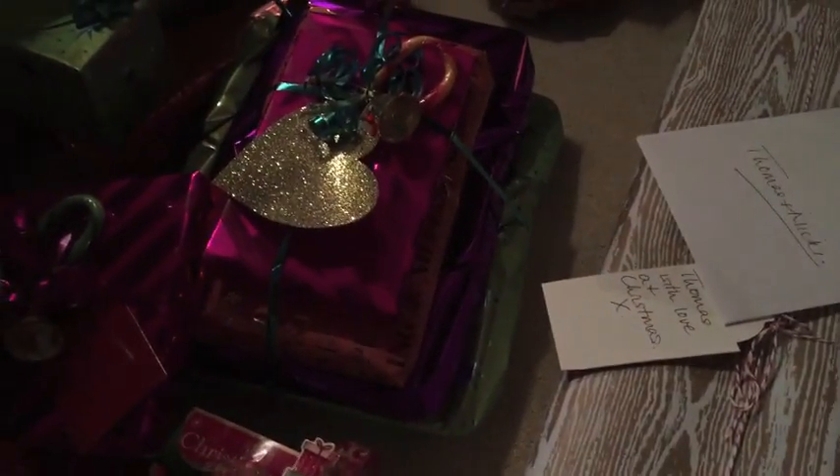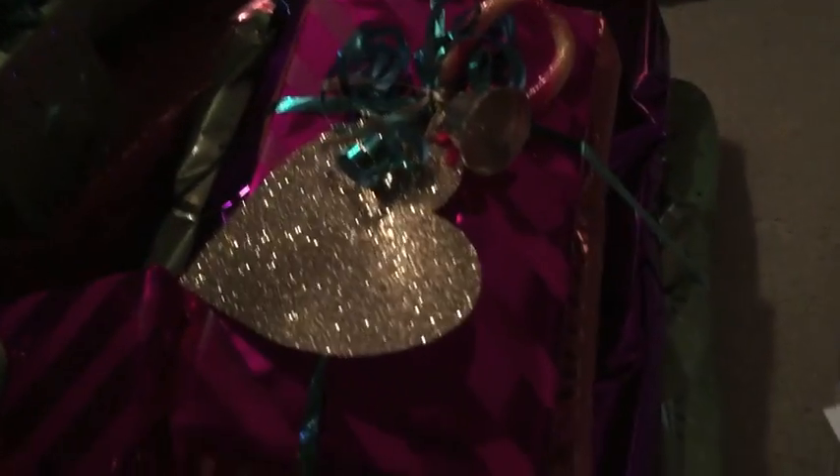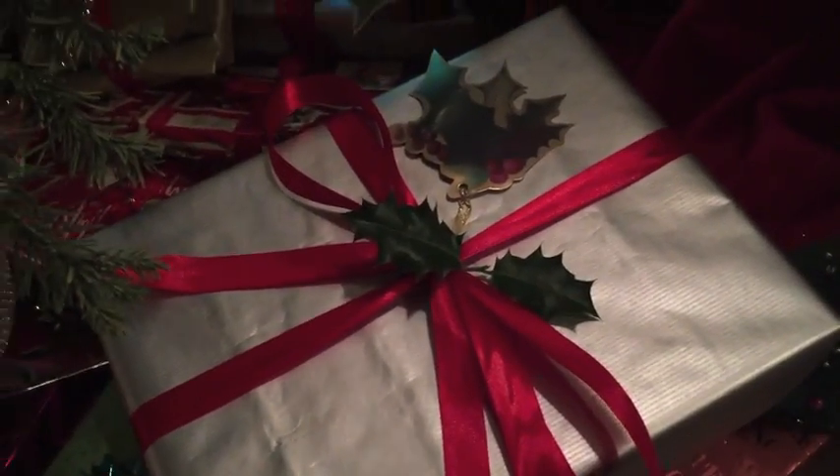I've got pictures of some of the gifts under the Christmas tree. I've gone multi-coloured with a little candy cane and a bell. There's another one, and another one - some interesting wrapping on that one, very nice! Rich has created a stack - it's like a whole stack of gifts.